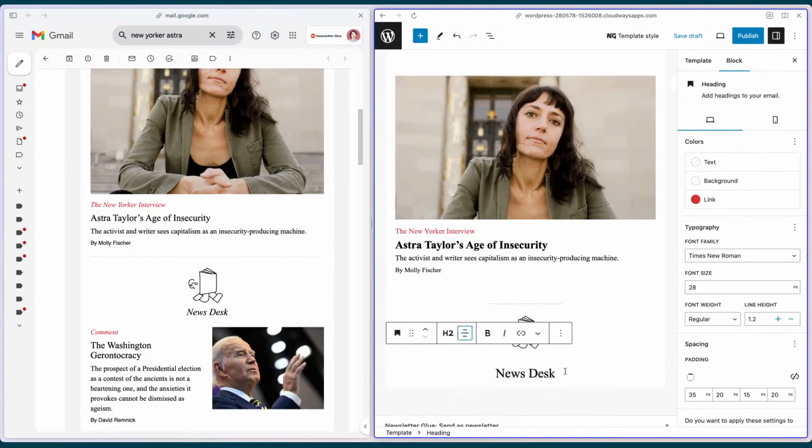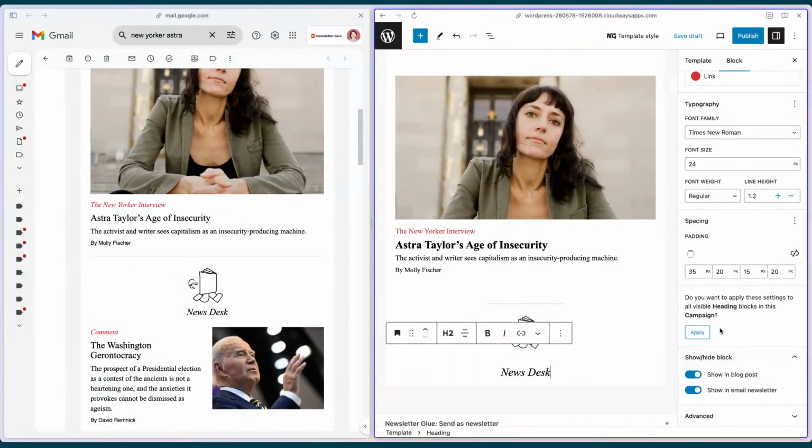Center align, italics, it's probably way too big. Okay, that looks good. So one cool feature that we've added to all of our blocks is this feature to apply the settings that we have set here to all other blocks of that type.